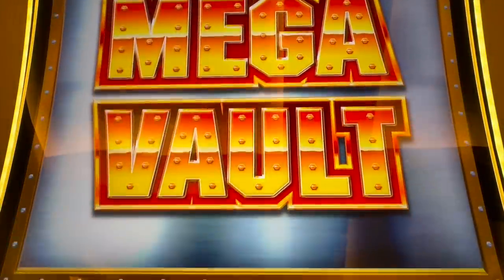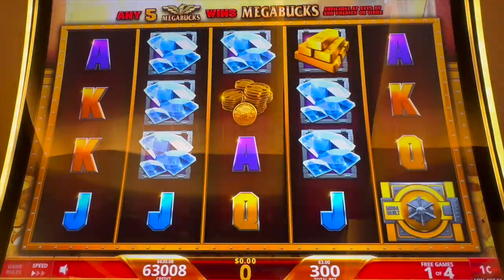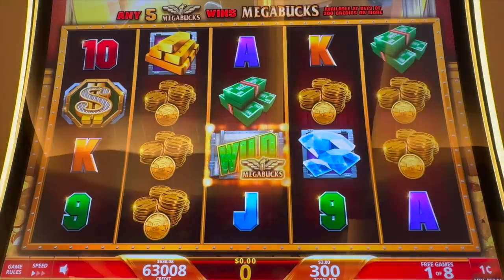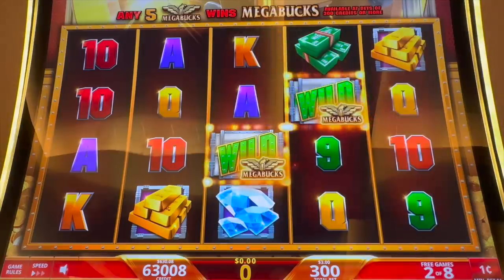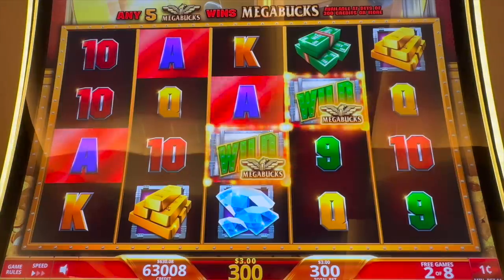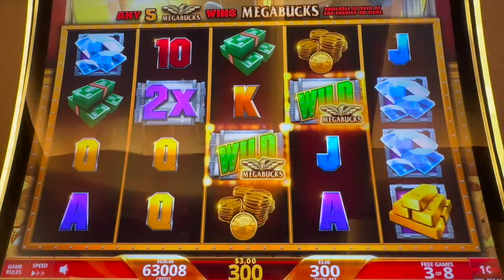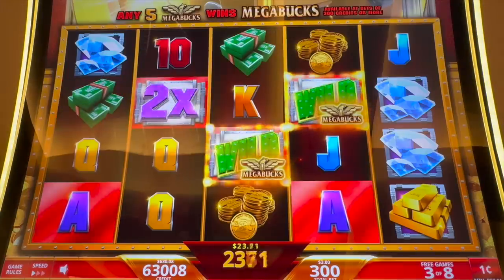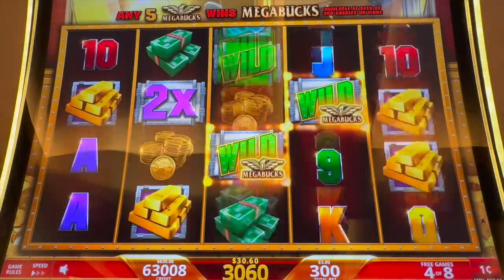Come on, lock in those multipliers. Okay, wild. I wonder if we could still land. Oh, that's excellent. So we get a win every spin, but I wonder if we can still land the three and the four on here in addition to those wilds.